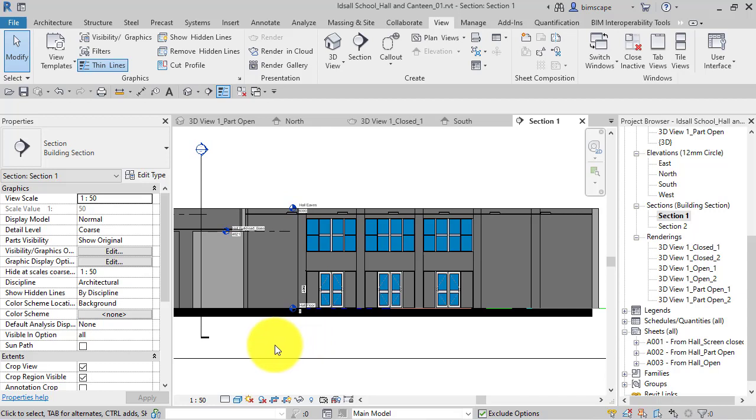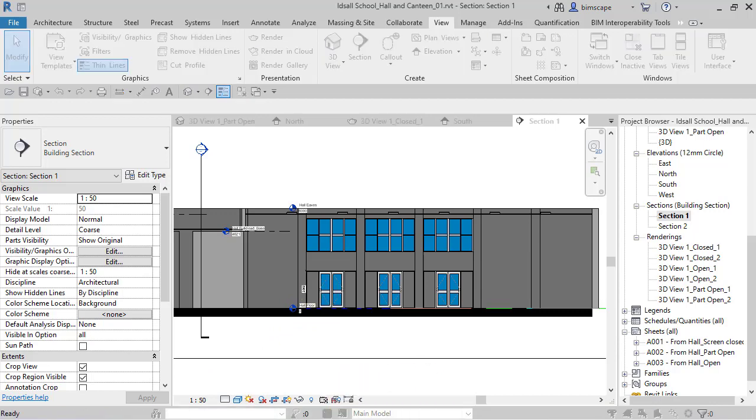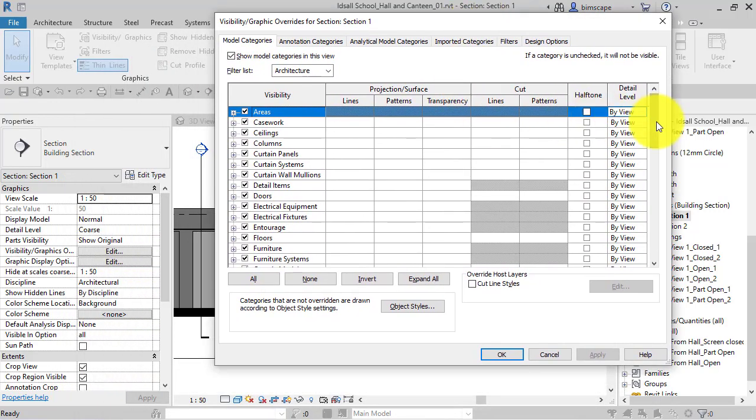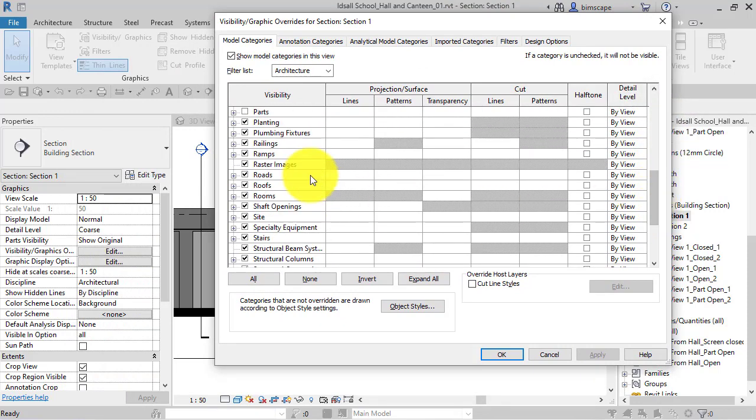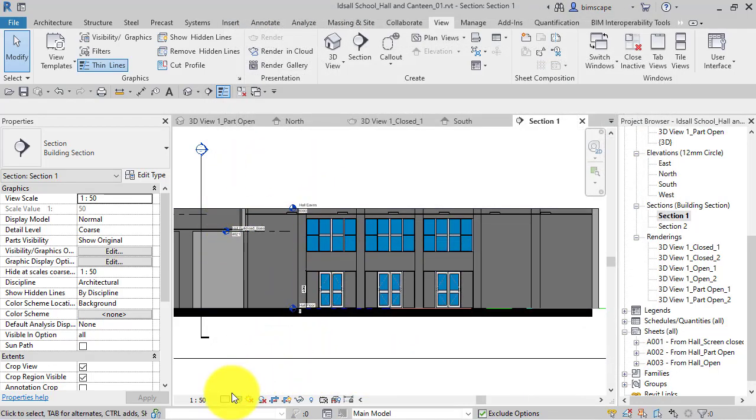So you're probably used to changing different aspects of the view's properties. So we've got a view control bar down here. So we can change the scale, the detail level, the visual style, etc., whether it's cropped. We can also, by hitting VV, go to the visibility and graphics override panel. So for any of the categories of objects visible in this view, we can apply overrides. So you're probably used to changing a lot of these properties to get the view to display the model exactly as you need.